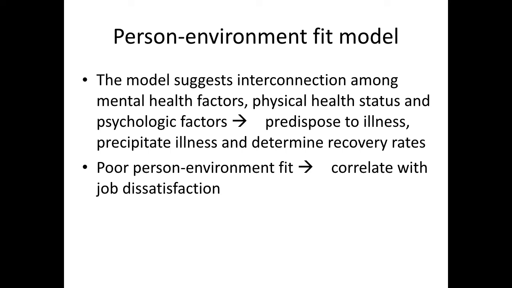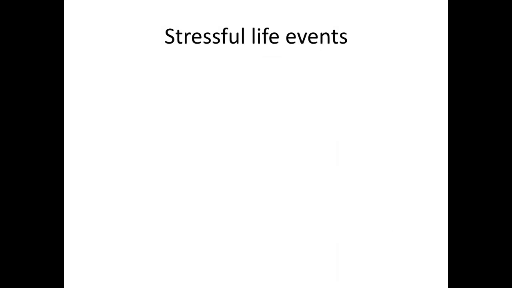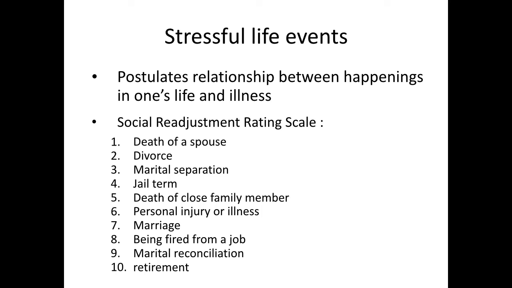Poor person-environment fit would correlate with job dissatisfaction, meaning that if the person has work overload, it would increase serum cholesterol. Next, stressful life events postulate a relationship between happenings in one's life and illness. So we look into the social readjustment rating scale. Here we have items from 1 to 10, including death of spouse, divorce, marriage, marital reconciliation, retirement, and so on and so forth.